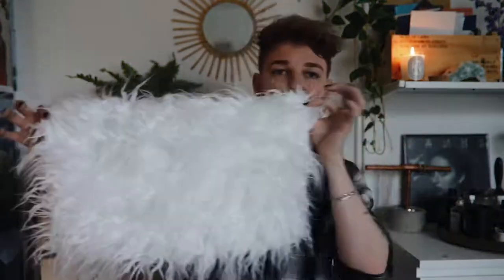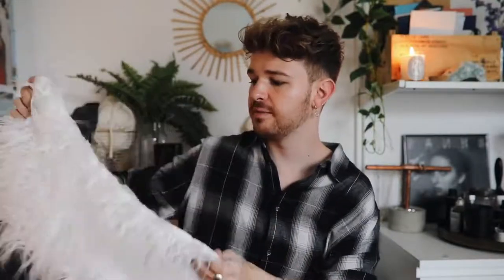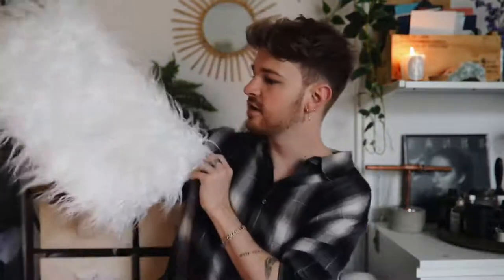I know a lot of us love faux fur in home decor — it adds a very cozy element to your space. So I picked up this simple little lumbar faux fur pillow on Amazon and it's so cute. It was super affordable, and the quality is amazing. The fur actually looks nice — it's not matted or crusted — and it's kind of piecey. They have it in a ton of different colors; I got the white one because it's simple. I'm going to store this away to use in a future room makeover.